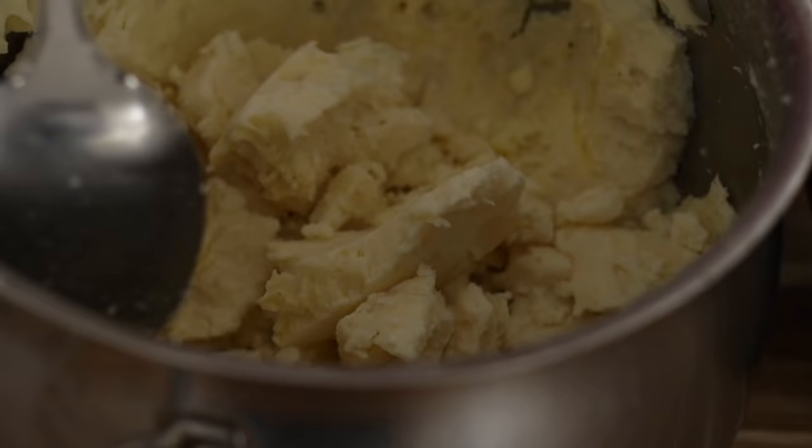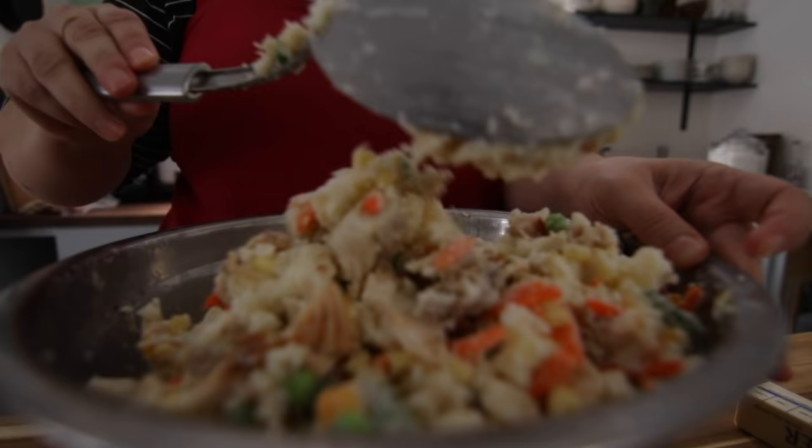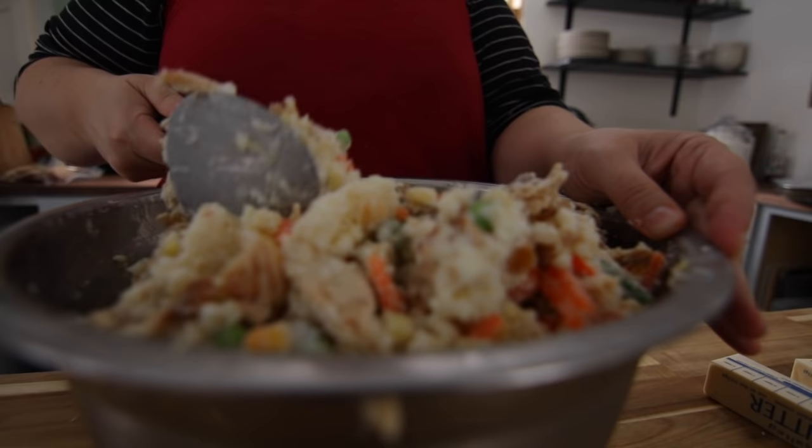Just all a big blob of potatoes, and I just kind of break it up a little bit and then I'm gonna put it together. And one of the things I like to remember when I'm making this is all you need is vegetables, meat, potatoes, and a binder. And the binder can be gravy, it can be cheese sauce, it can be a homemade white sauce, whatever, to just bind that all together, make it creamy and delicious, and then you make this really great crust, which is super easy and pourable, and I can't wait to show you. Okay, let's put the potatoes in now.